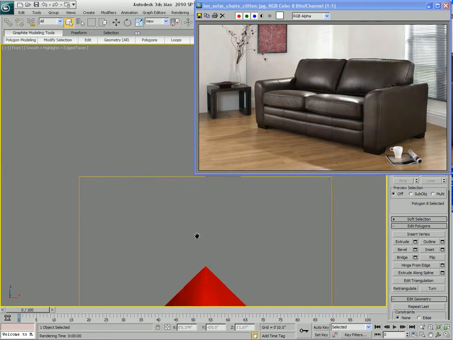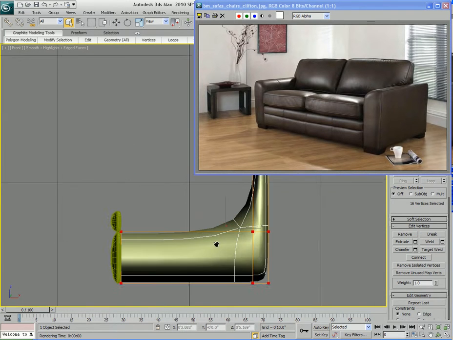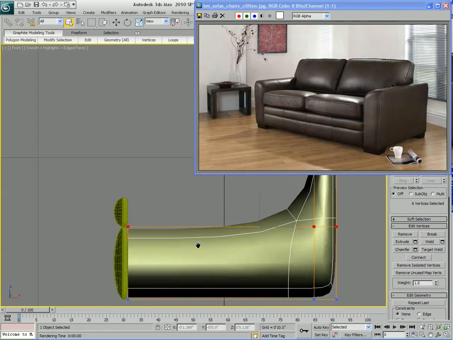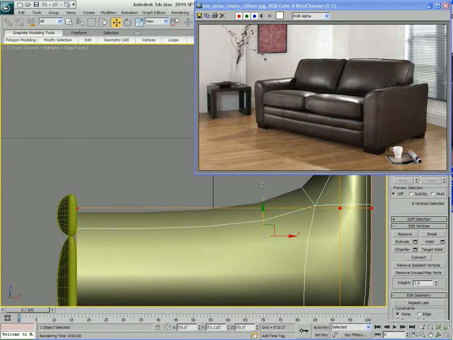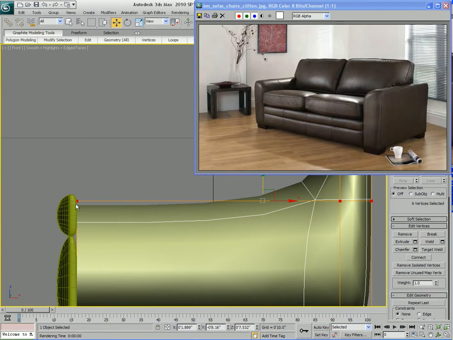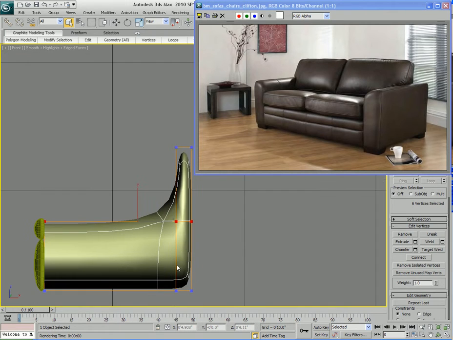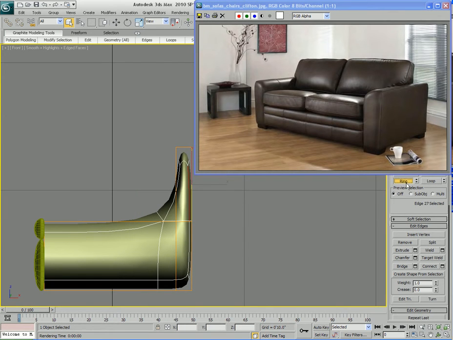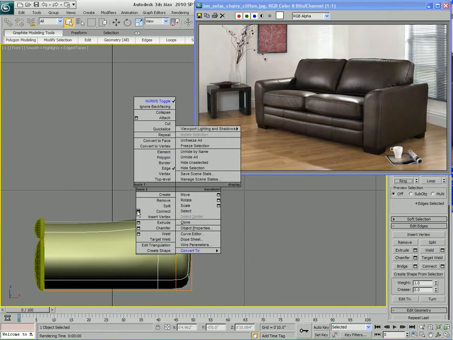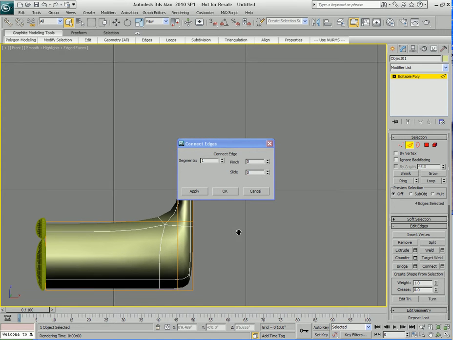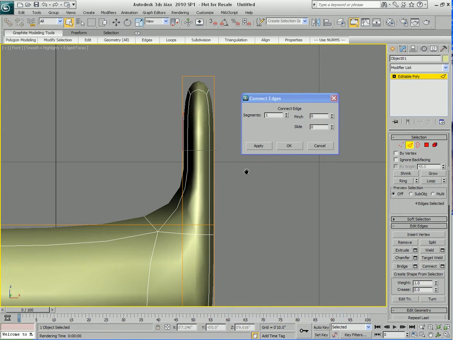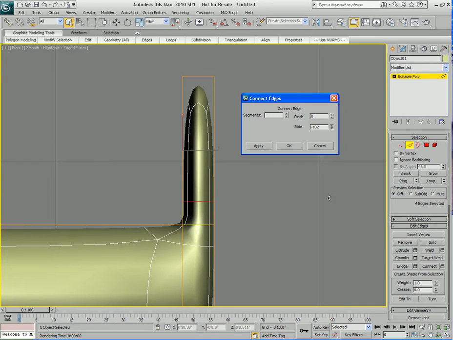So I think I'm going to go with something like, just going to pull it up to right there for the moment. I'm going to go to my front view here, go to vertex mode, select all the vertices here, and I have to move these up to a little bit below the top part of this little front detail piece right there. Okay. Once you have that done, I'm going to select that edge there. I'm going to grab the ring. I'm going to connect this. Let me get this image out of the way. Slide that down there and get that nice and sharp. Going to hit apply.